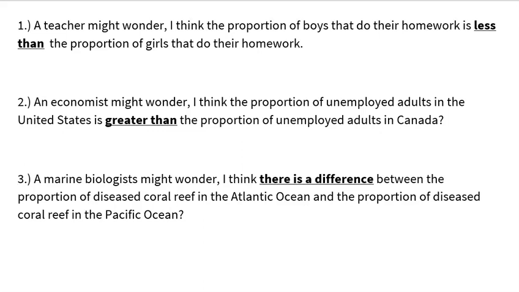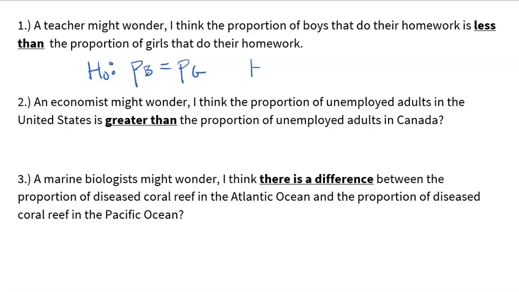Okay, so a teacher wonders, hey, I think the proportion of boys that do their homework is less than the proportion of girls. So this is going to be a 2-sample z-test for the proportion of boys and girls that do their homework. So the null would be that, no, they're the same. The proportion of boys that do their homework is exactly equal to the proportion of girls that do their homework.